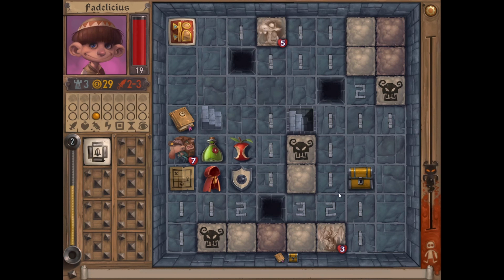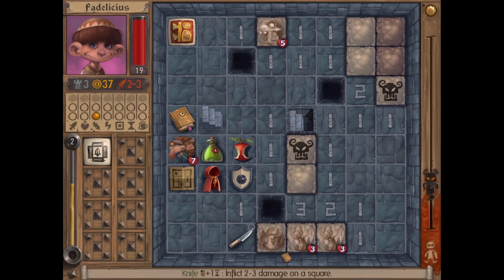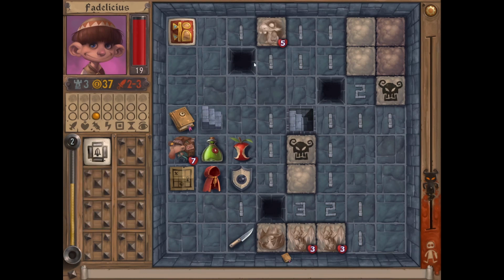Got one surprise attack still going. Okay. We can attack this one. Good coin, good coin. Okay. Do we go further? We need 3 more gold. Can I kill this one?